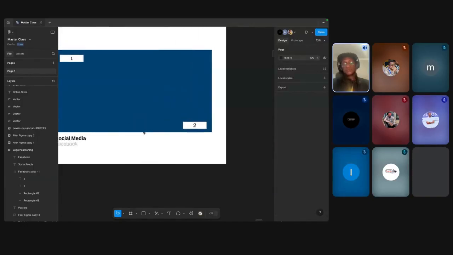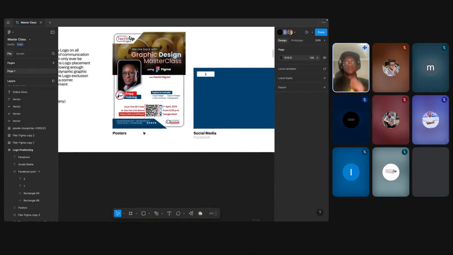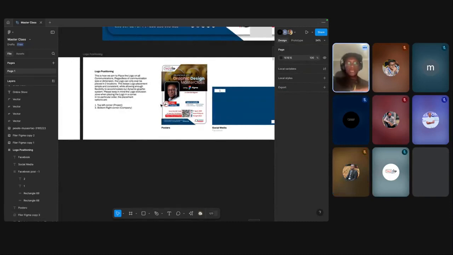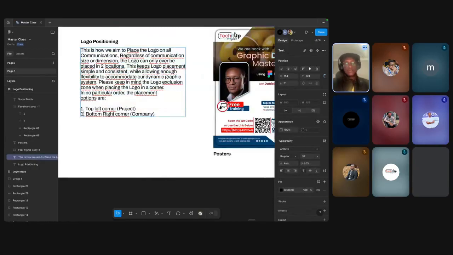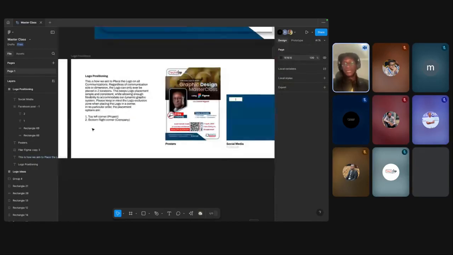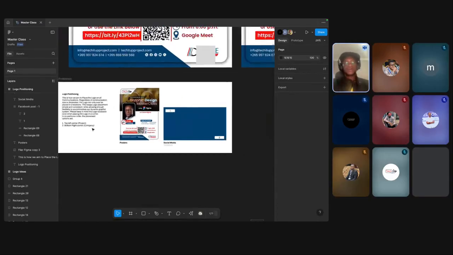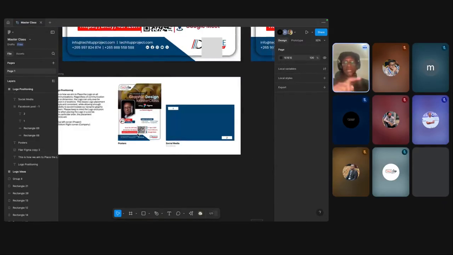So that's one thing. If you can see now, we can literally break down this brand and create a guideline just by looking at a design. We've started with logo positioning, but I want you to see how we can move even backwards, find the color, find the font, and create a whole lot of guides. Now if you ask me to design something for Take It Up, just by looking at this, I could figure out how to do it. That's something I wanted us to attempt, and I'm going to use the guide to do that.